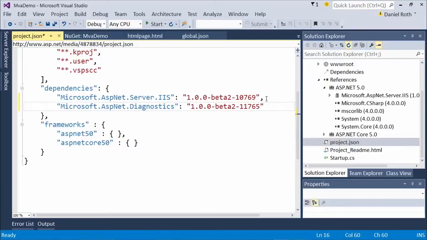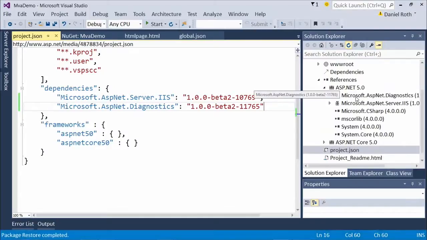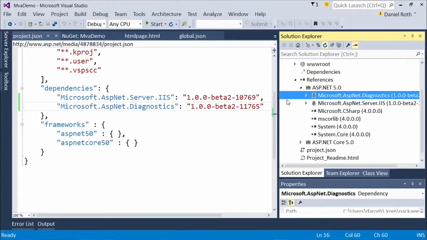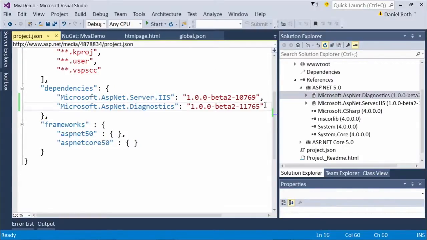That's right. All right. Now if I save this, watch carefully in the Solution Explorer. As soon as I hit save, it kicked off what's called a package restore. And you'll notice, boom, it just shows up. That was fast. So you edit, you save, and then your project just updates. Okay, and something similar if you want to remove it. And that's all that the right-click NuGet Package Manager does. It just adds the package ID to your project.json, and then saves it and kicks off a package restore.